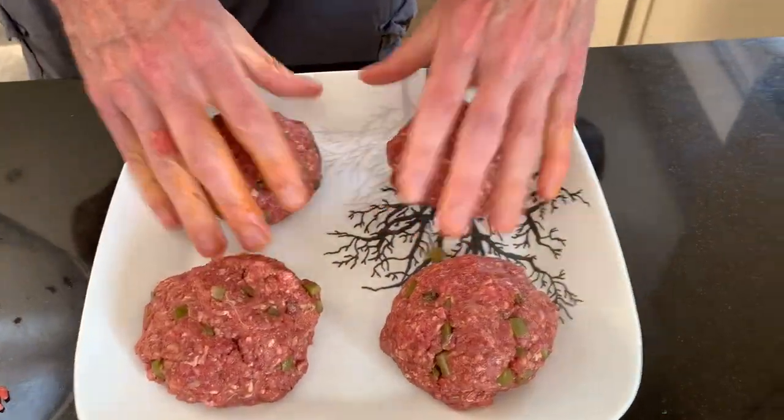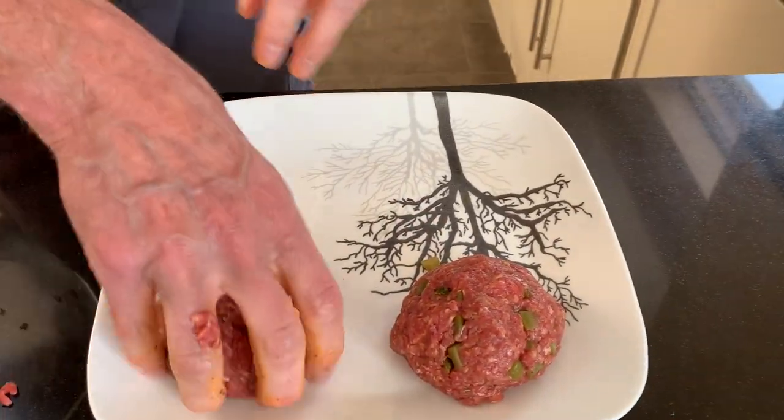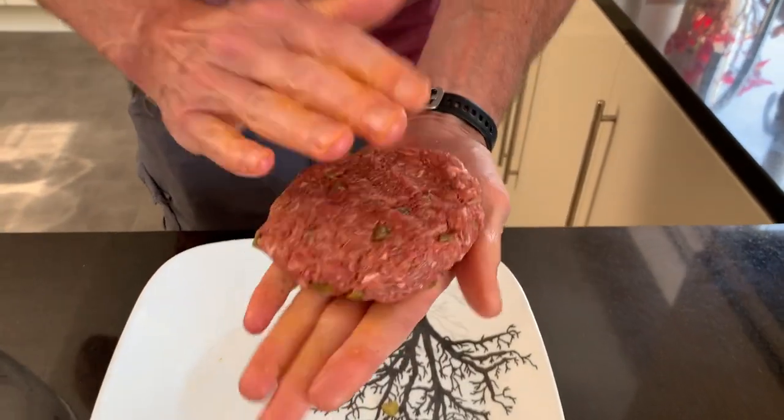As I said, they're all roughly about the same. If you want to weigh them to get it exact, you can. And then I'll just take that off because then I'll start to shape it. So to shape it, this is how I do it. I've got my bowl.